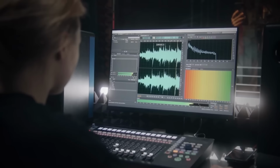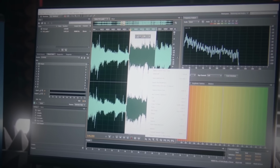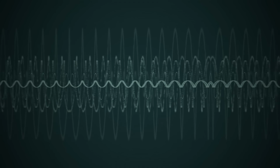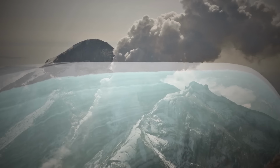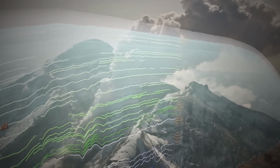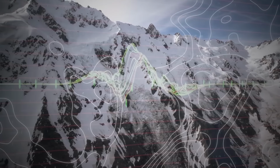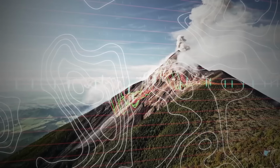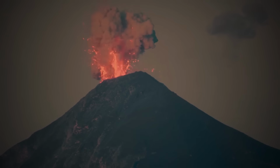To move ahead in their research, the scientists have created 2 recordings of Redoubt's seismic activity. The first, a 10-second recording, compresses about 10 minutes of seismic sounds and harmonic tremors, sped up 60 times. The second, a 1-minute recording, condenses roughly an hour of activity, including more than 1,600 small earthquakes that had occurred before Redoubt's first explosion with harmonic tremor. These recordings could provide crucial insight into the dynamics of volcanic eruptions and the signals that precede them.